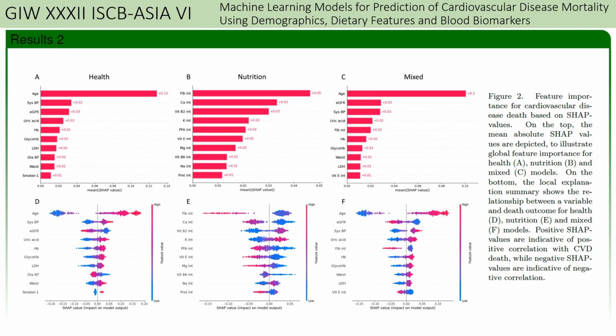Regarding the impact of dietary variables, our study established that the intakes of fiber, calcium, magnesium, polyunsaturated fatty acid, vitamin E, vitamin B6, protein, vitamin B2, potassium, and sodium were significant features of the machine learning models.